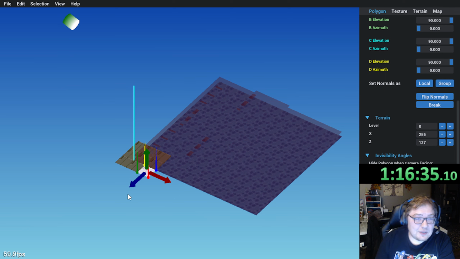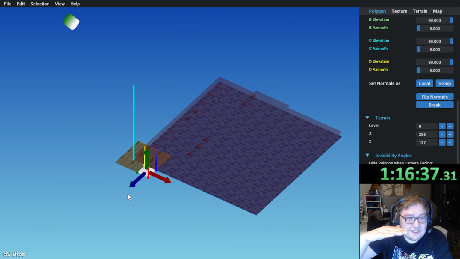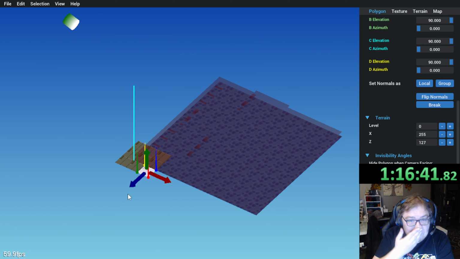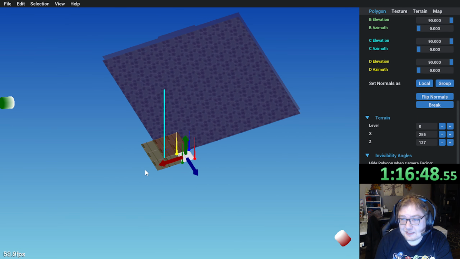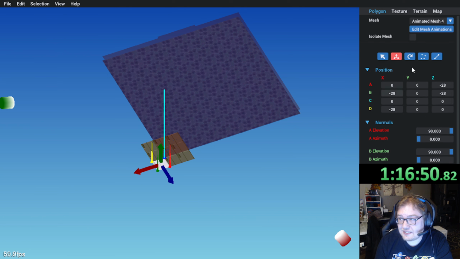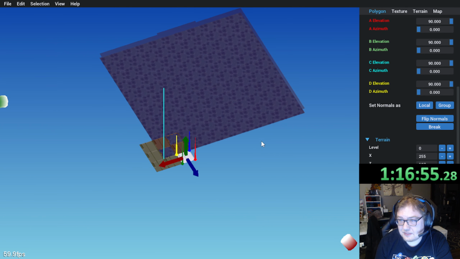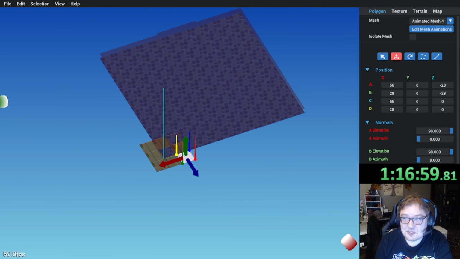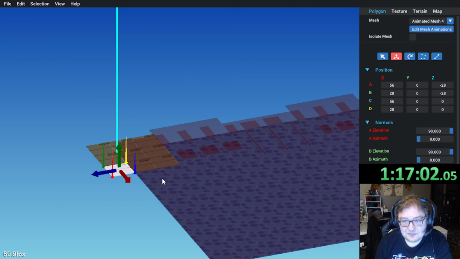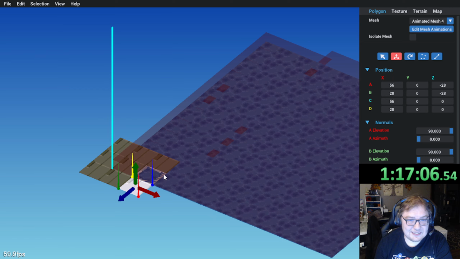My brain was like, okay, well, what if we just do our own stuff, but they're invisible, and then you just highlight them, or something. I don't know. But no, apparently I was not selecting something, because it's there now. For some reason, oh, I was on texture. That's why. I wasn't under the polygon tab. Classic rookie mistake. Sorry about that.